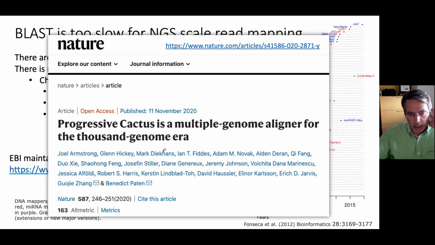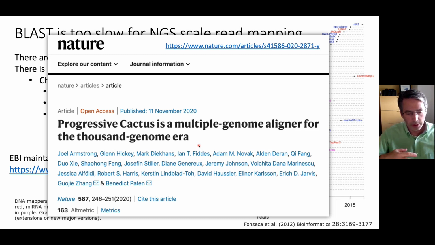I skipped over this slide just to highlight that aligners are an active area of research, especially as our ability to generate huge amounts of data increases. We've got genome projects that are sequencing thousands of genomes, and now we don't want to align individual reads to a reference. We actually want to build whole genome alignments to study genome structure evolution. That is another level of problem, right?